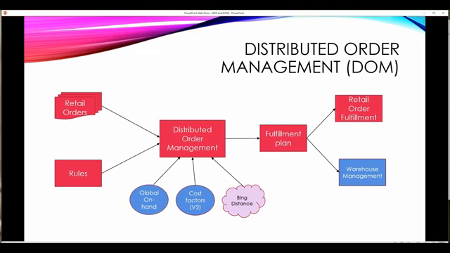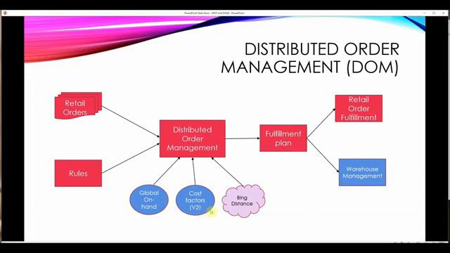Distributed order management is an order broker. It takes a look at your retail orders, the distance to the shipping location, global on hand, and then rules that you've created regarding priorities and minimums and partial fills, and comes up with a fulfillment plan. The fulfillment plan essentially just changes the warehouse on the order to the location that DOM thinks is the best location to fulfill that order. That could be a retail location, and it could also just go to whatever warehouse management process you've got.